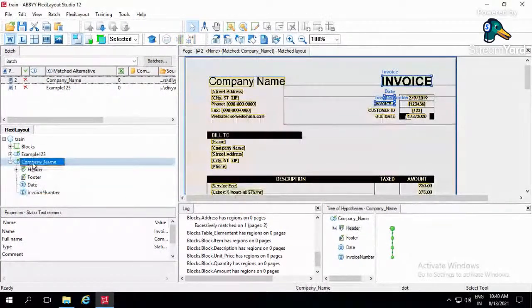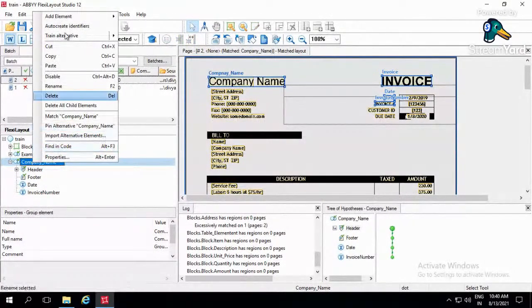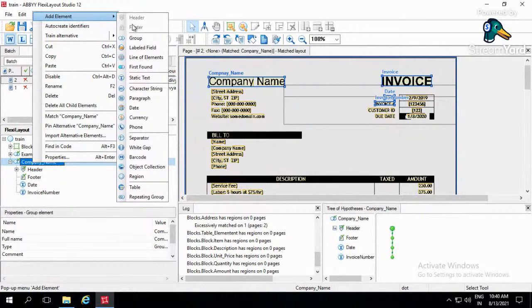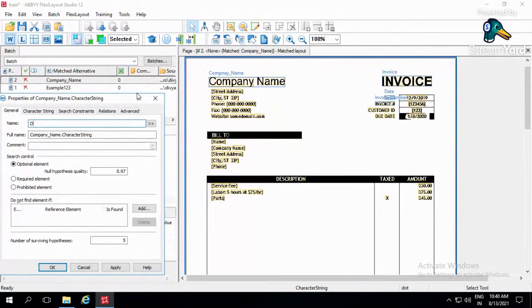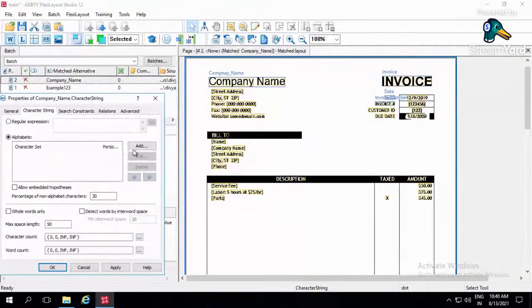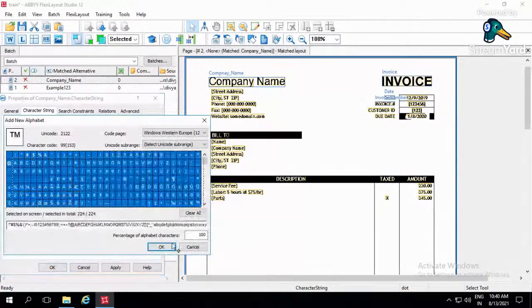So let me quickly create two more values. Add elements, character string, date value. String, I'm just going to pick whatever it comes for now.